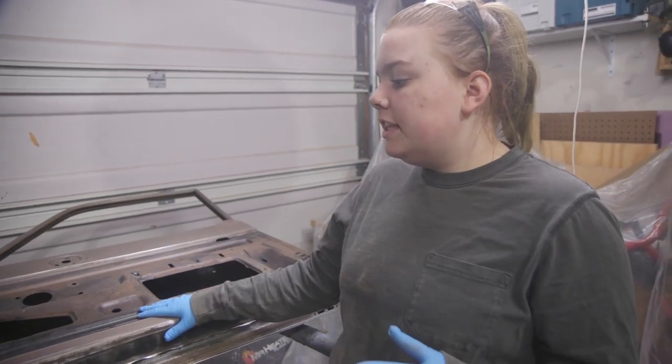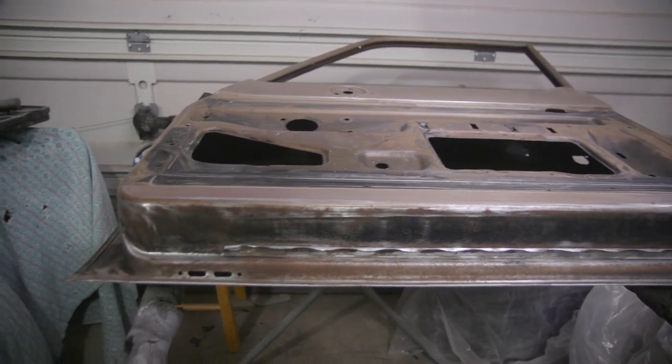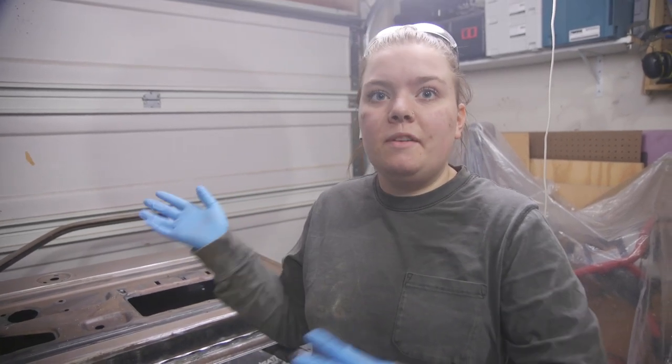We have it pretty much all sanded down. You can see that there are some areas that still have rust on them that we didn't completely get off. So we're just going to tack rag and rust encapsulate real quick, and then we'll move on.